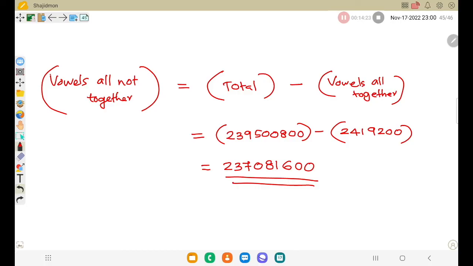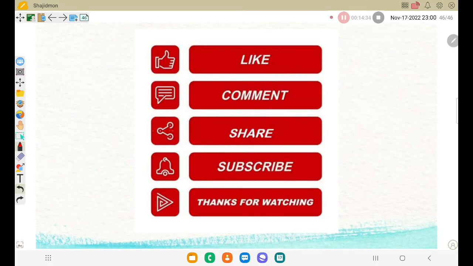So I hope you understood the permutation section. Okay, these are logical ideas. So try to understand the ideas from these examples. Many options we did. So I hope you understood the idea.